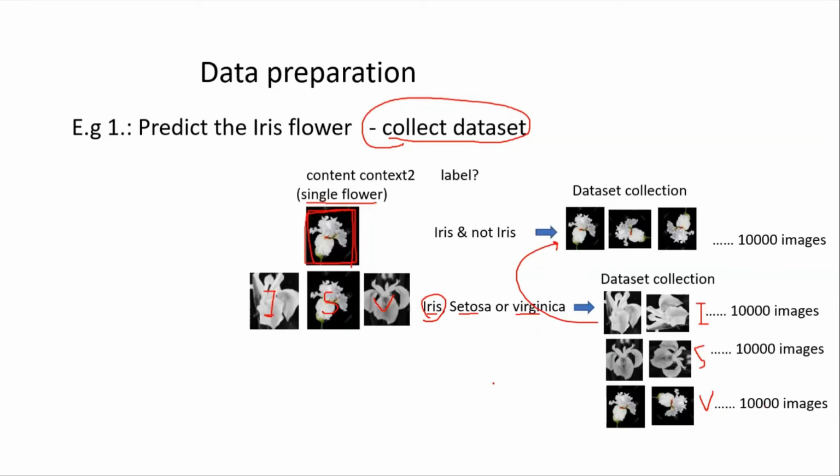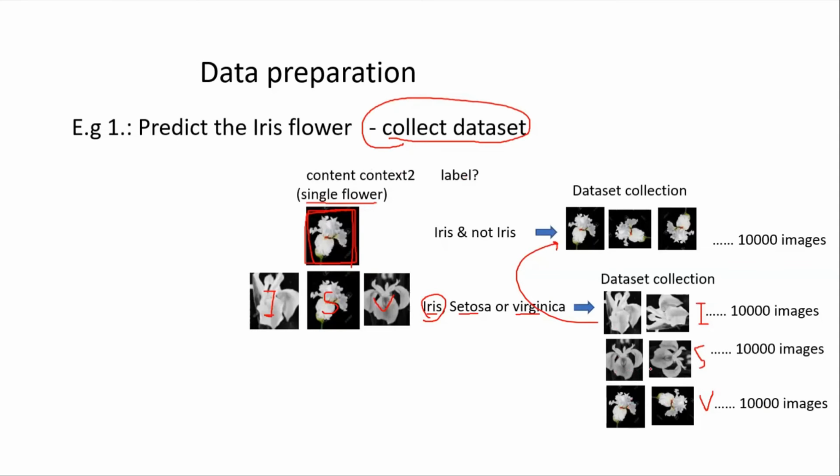Okay. Now collecting the data set is important. You need to know what data to collect. You can't just collect anything as long as it's an iris flower. You have to think, is this data set important for the model to learn about iris flower? In this case, you have iris and not iris. Is this data set important for the 3 classes, the 3 labels here?